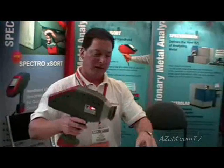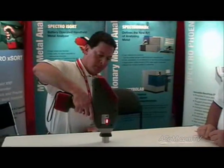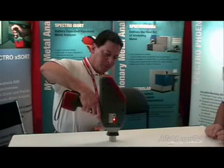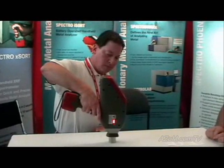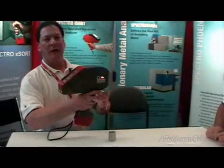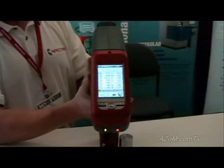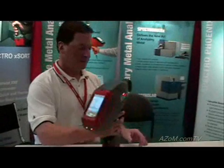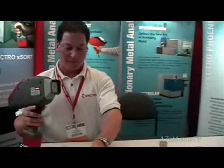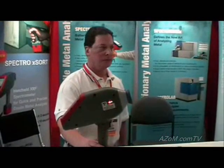We're going to analyze a 304L stainless steel. This is our new handheld X-ray, the SDV technology. It's a new technology. We're able to do lighter elements with only a 10-second measure time, or without the lighter elements, we can do two-second measure times. And there you'll see the analysis of a stainless steel, a 304L — gives you the full analysis right here on the screen. It actually measures the spark stand head as a calibration, so it's constantly monitoring itself on any drift at a standard position.